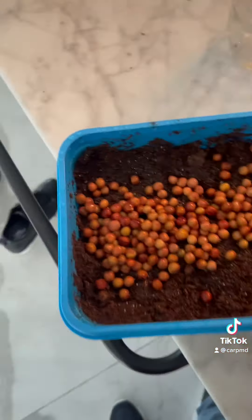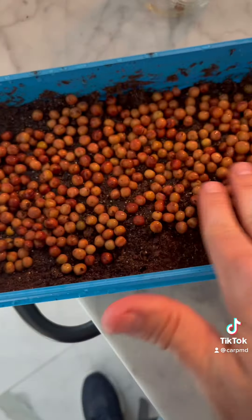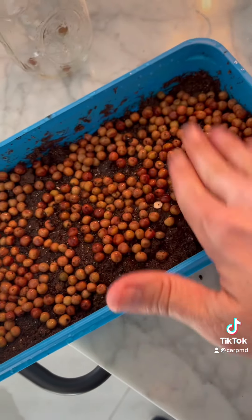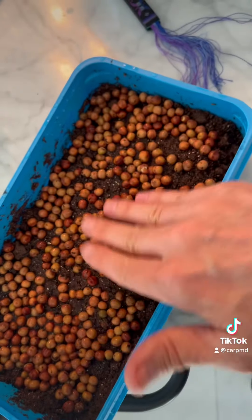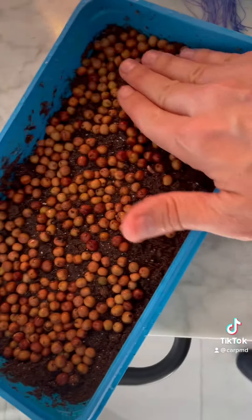Okay, let me show you what I have here. So I put this in here and it looks pretty good in terms of the amount. And you just want to put these in just like this. Actually, I could have put more in — you really can get a pretty dense amount in here, but this is where we're at. We'll just lightly press them in.